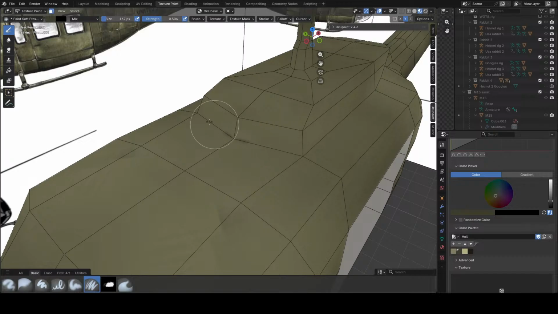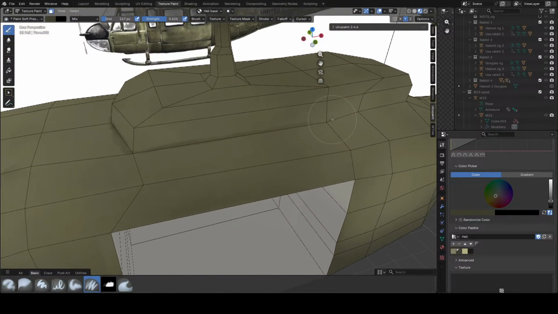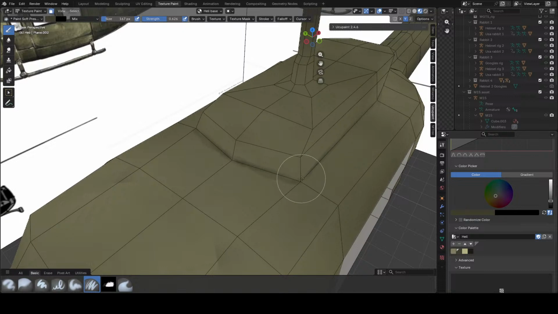And then, okay, we got to maybe turn that strength up a little bit. And okay, yeah, this is fine. So you're just going to drag this. It doesn't have to be perfectly straight. We're just going to smooth it out with the smear. But you're just gonna keep on giving the edge some darkness.